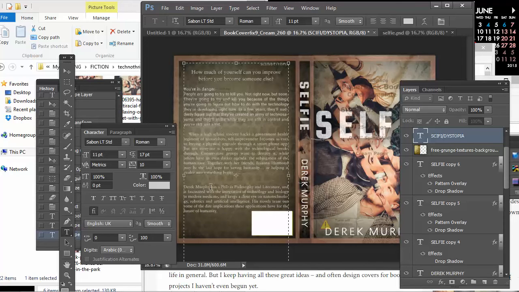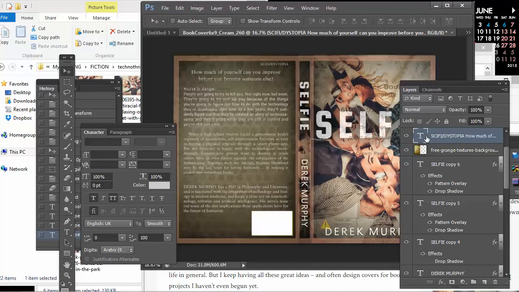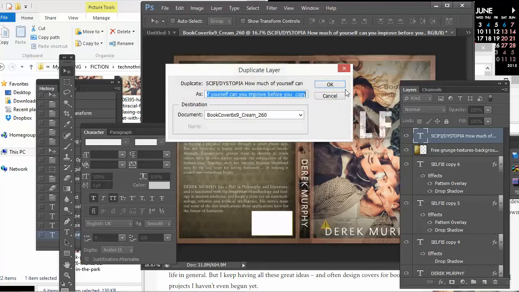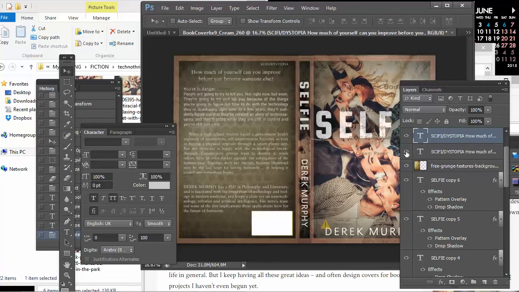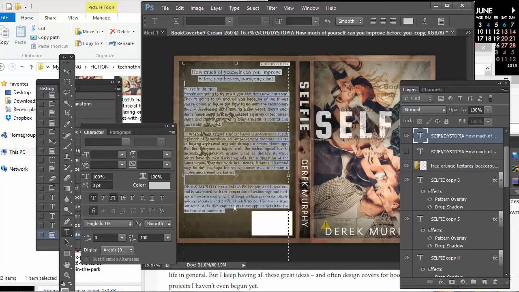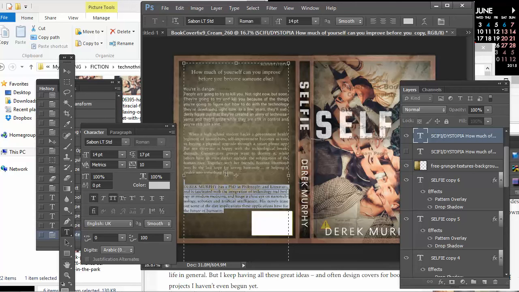Then I also put a bio down here because a lot of authors will say they don't want an author bio on the back of their book. That's sort of a mistake, because if I don't have an author bio, let me duplicate this, what I don't want to have is not enough stuff on the back.